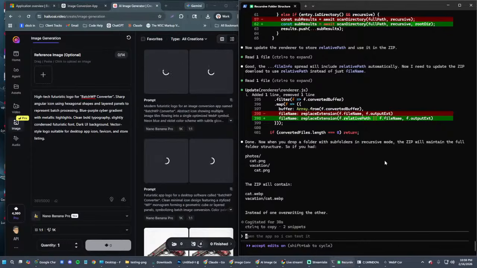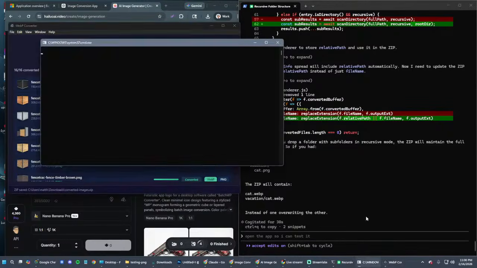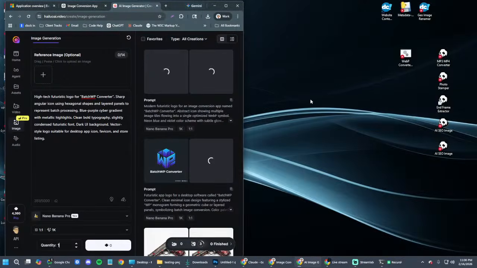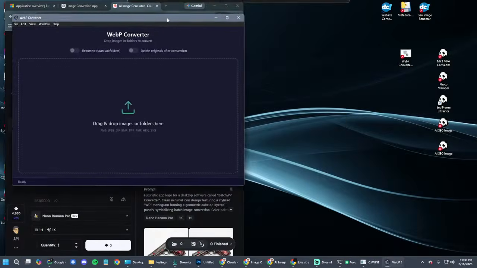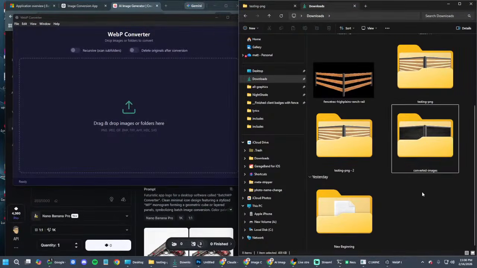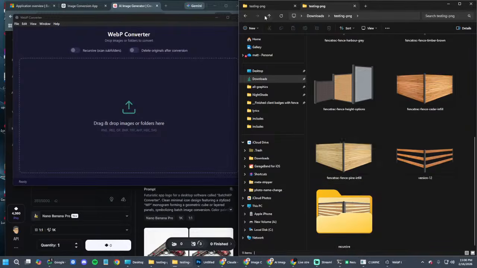And so done. All right, let's see how he did here. So coming back over to the downloads folder again, we're going to delete this converted images testing PNG. We got another recursive folder in here.